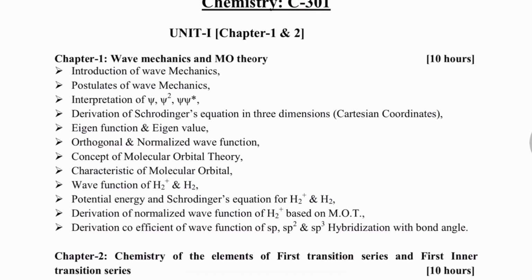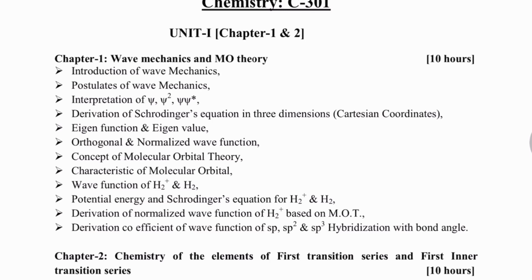MO theory, that means molecular orbital theory, which you have already studied in first semester, right? So introduction of wave mechanics, postulate of wave mechanics, interpretation of psi star, psi square, derivation of Schrodinger equation in 3 dimension, you all know, right? Eigenfunction and eigenvalue, this is new for you.